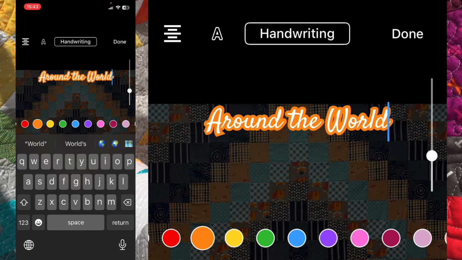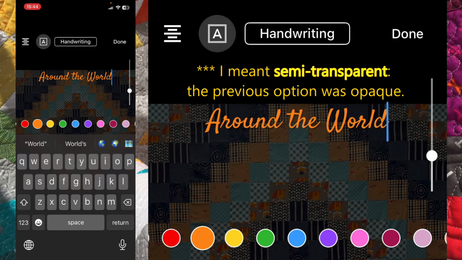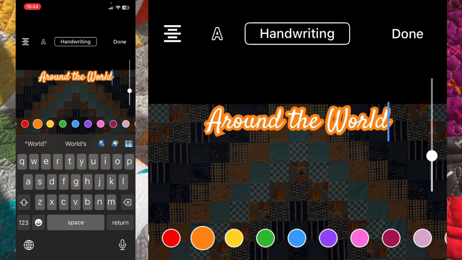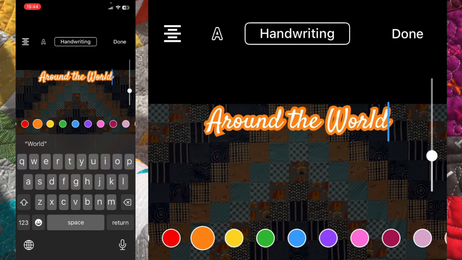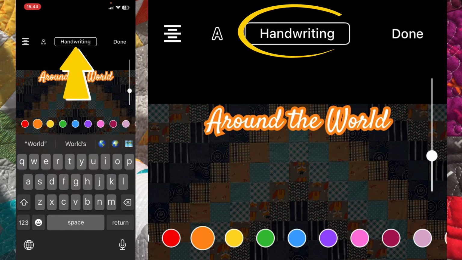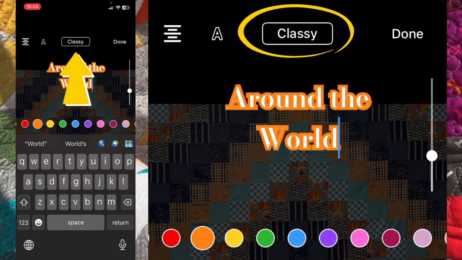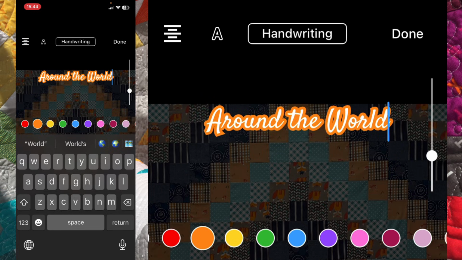If you don't like the outline style, you have a few more styles here for the background. You have a solid, an opaque. You can change the color of the text itself, and those are your options for the style. You can also move your text so that it's formatted to the left, to the right, or to center. You can change the font here in the center. There's 8 fonts, I believe.